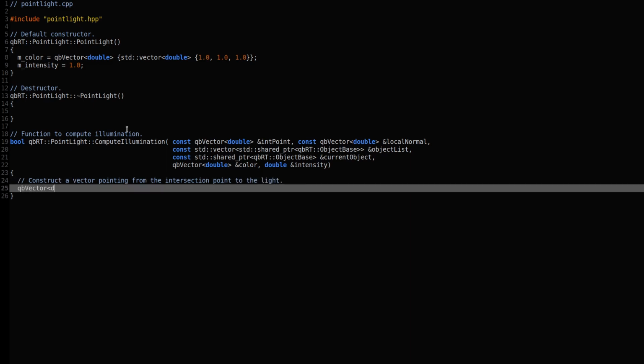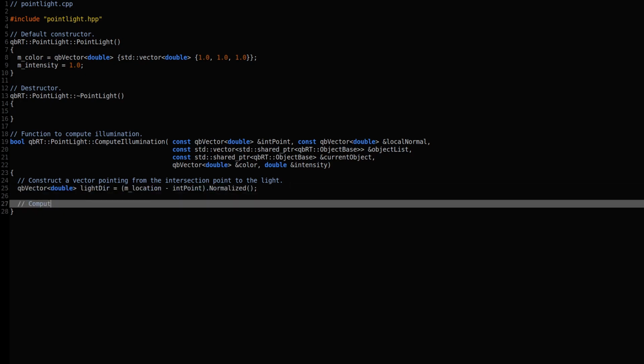It's qbVector<double> lightDir is equal to m_location, that's the location of our light, minus intPoint, dot normalized. Just like that. Okay, so that calculates the vector between those 2 points and then normalizes it. We're only interested in the direction, so it's essentially a unit vector pointing in that direction.